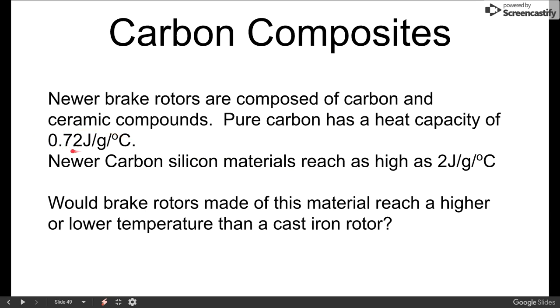One of the nice things about the newer rotors, the iron ones were only about 0.5 joules per gram per degree C. These ones are as high as 0.72 up to 2. Well, that means this rotor would take 4 times the energy to heat to the same temperature. So many of the newer rotors don't actually get as hot either. And so this really extends their life. And we can talk about rotor science more if we wanted to, but from a calculation viewpoint, that shows you how to do a basic calculation and look for 2 of the most common errors. The trick in science is these things have meanings, and you should be able to hunt down your mistake on logic.